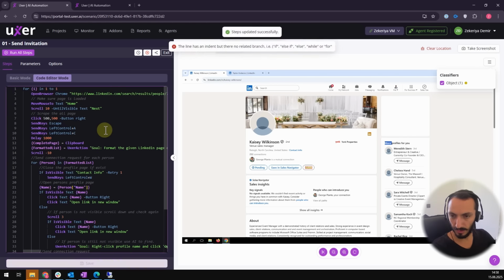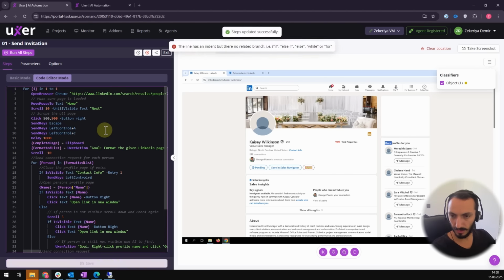We read text very, very well. So even if it's a button, it still has text inside. So instead of saying click button, I prefer to say click the text name of the button because it's more stable. Depending on the UI, our AI sometimes cannot decide whether it's a button or not. For that reason, most of the time I use text directly.